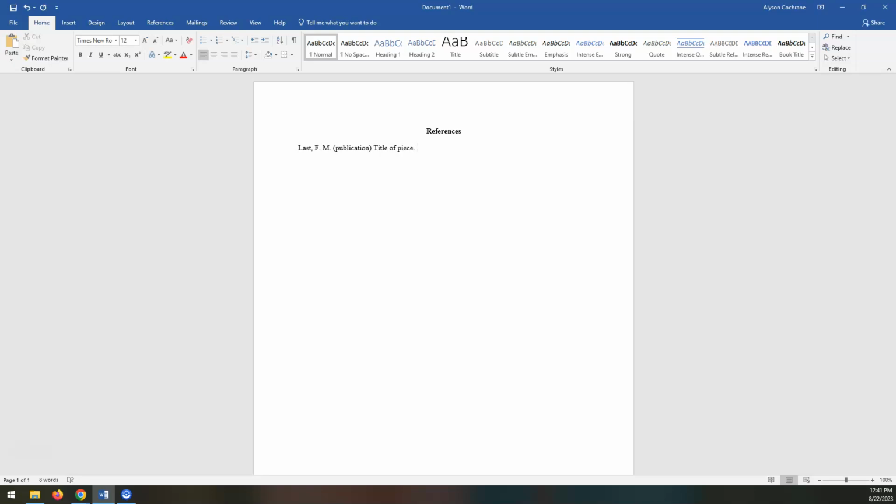Then you're going to put the container information, and that's going to vary based off the source you're using. And so I can't be too specific there. I just want you to see kind of like the general idea of how it's going to flow.